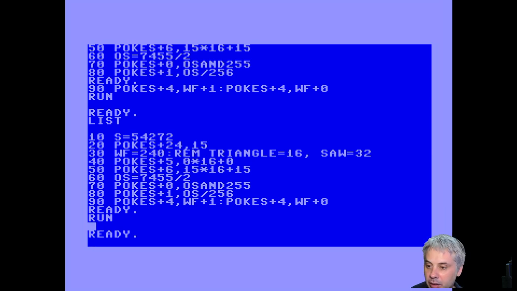And if we switch... okay, that's interesting. When I switch it to what I think is 8580 mode, it goes silent. Which I think actually means that the SIDs are defaulting to 8580 mode rather than 6581 mode.